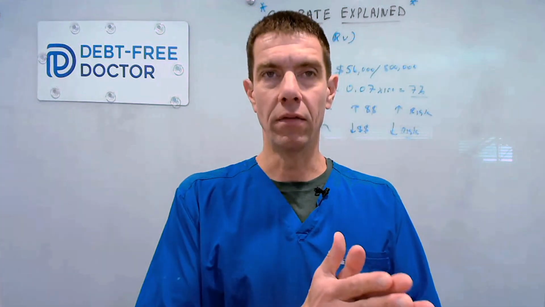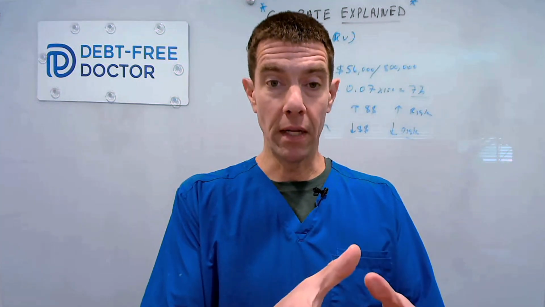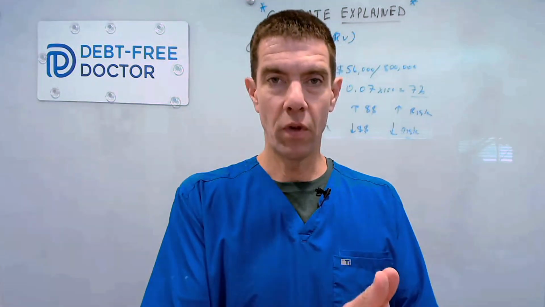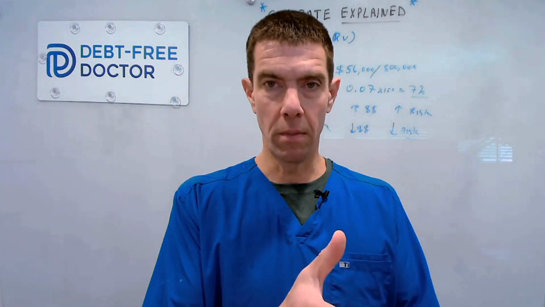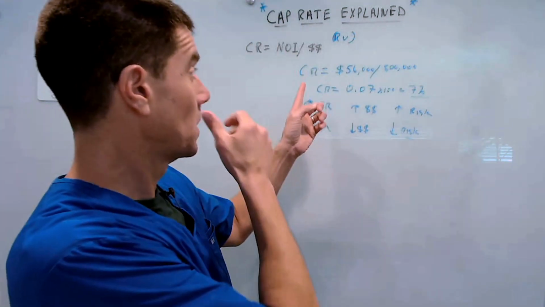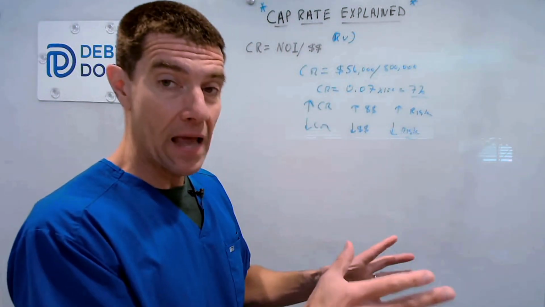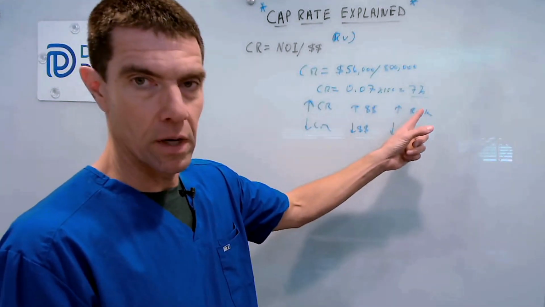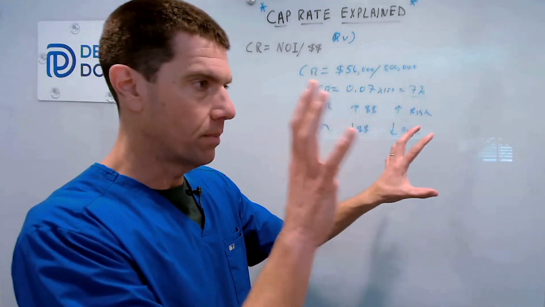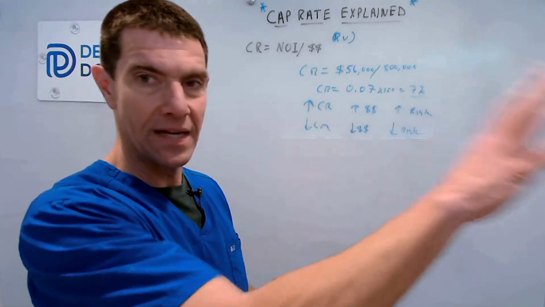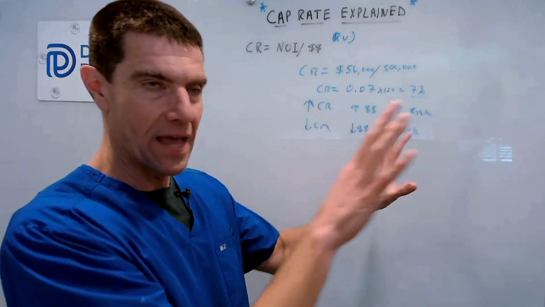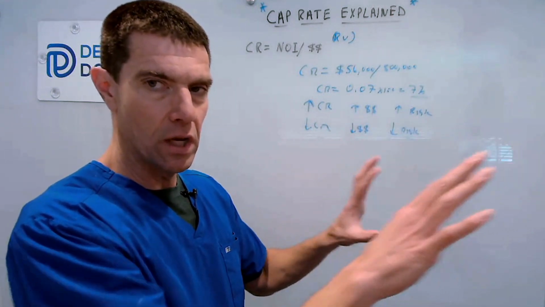Think of it like this. If you were to buy a property in all cash, that is what the cap rate tells you, what the return is going to be. So for this particular RV park, if you paid all cash for that, you can expect a 7% return. And if you look at another one with a 9% cap rate, then you can expect a 9% return if you were to pay all cash. So that's a way that you can judge between the two.